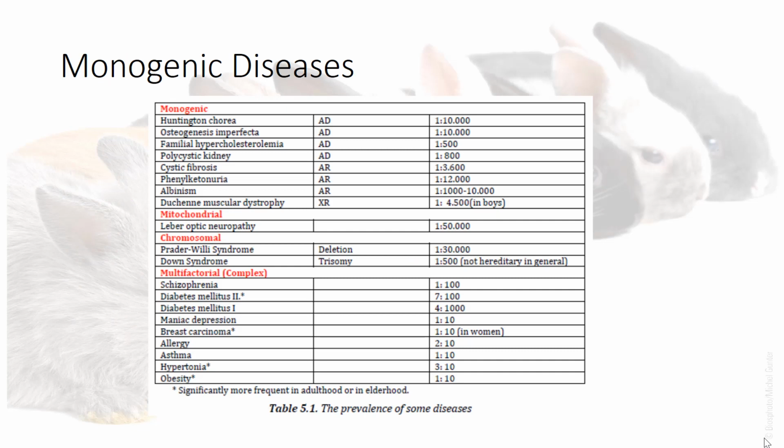All right, so monogenic diseases appear at the top of our chart. Again, these are genes that are either a single gene or act as though it's a single gene. And in this table, I just want to point something out. As far as our genetic illnesses go, these monogenic diseases have some of the lowest prevalence numbers of any of our genetic illnesses. And I think there's an important point to make there. The best explanation for why this is the case is that natural selection does a really good job of eliminating mutant alleles from populations.